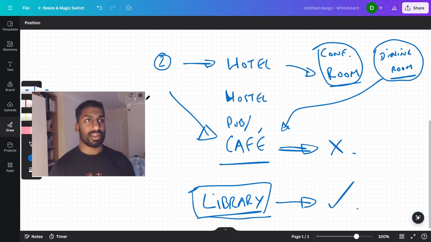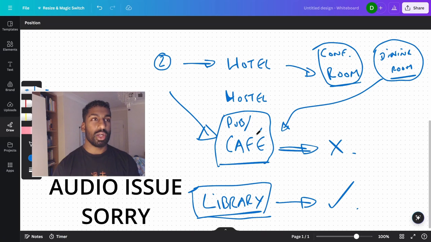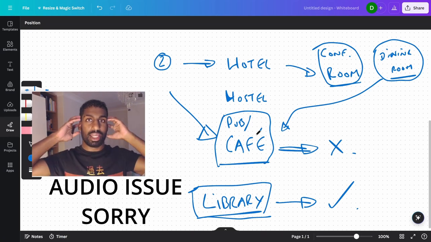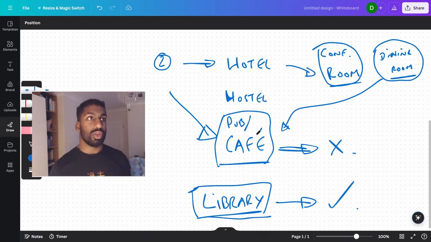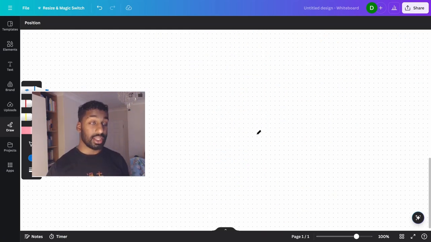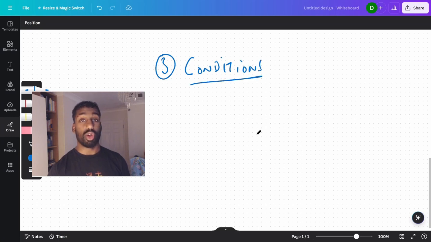The main thing is what you need in that environment. Whether it is the library or the pub or the cafe, the way you would make the pub or the cafe work would be with earphones or headphones, noise-cancelling headphones, things like that. You need a way to create the conditions of work, because that's what makes work really doable when you're at home.